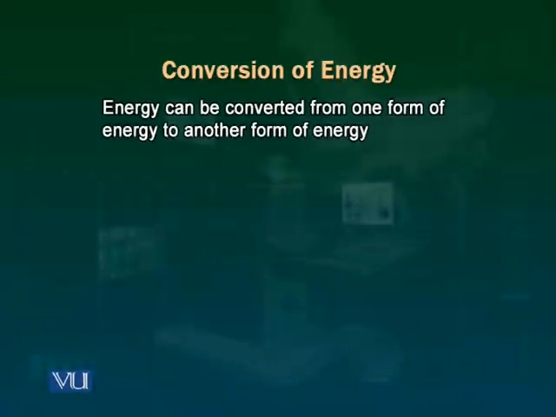Now, what we are going to do is look at these energies from a different perspective. We are going to look at them individually as well as collectively, because we are going to try to move from one type of energy to another. The way we do that is based on a statement that energy can be converted from one form to another. So if you have one type of energy, you have the ability to transform it into another type of energy.